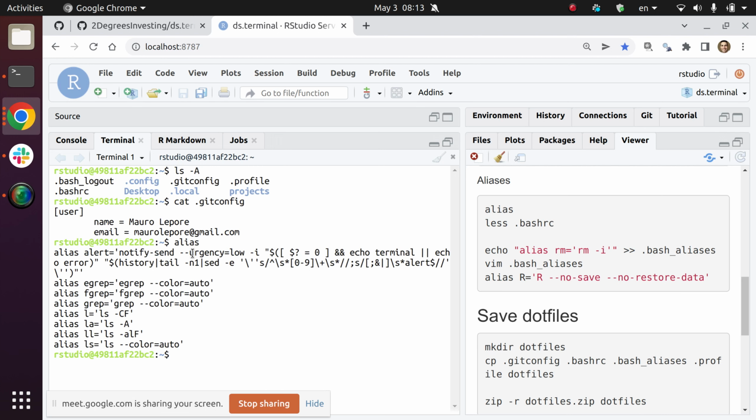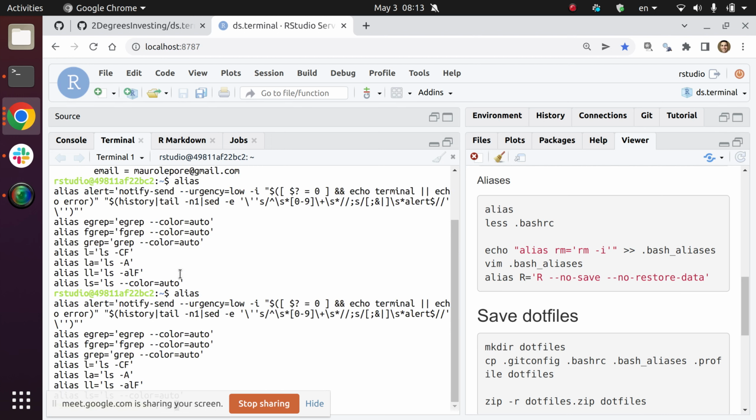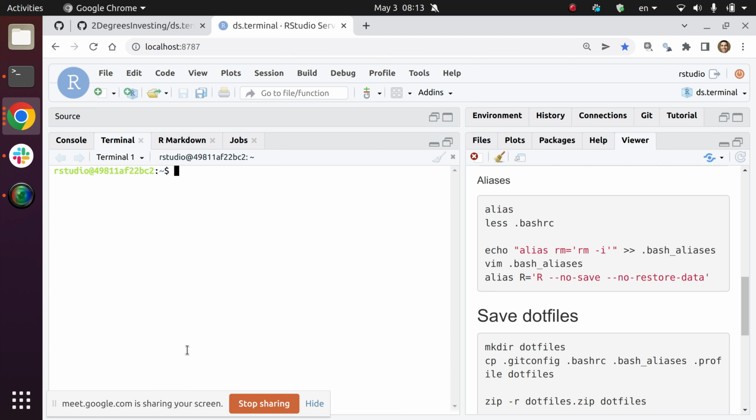The idea is, with alias, if you just type the word alias, what you get is a list of all the aliases that you have configured. But if you use alias and then define something like rm equals, and then in quotes rm minus I, what you're saying is that in the name rm, store what you would do normally with rm, but in this case with the flag minus I. The flag minus I forces you to confirm that you really want to remove something when you remove a file.